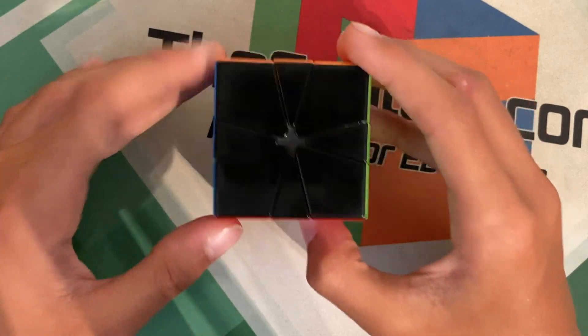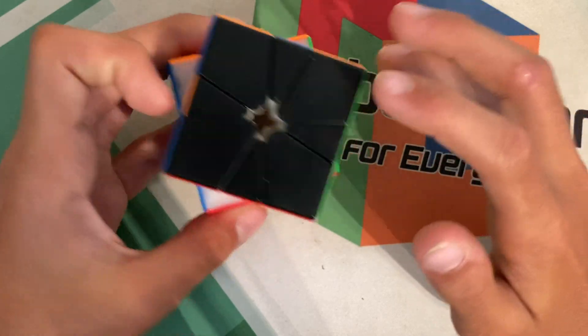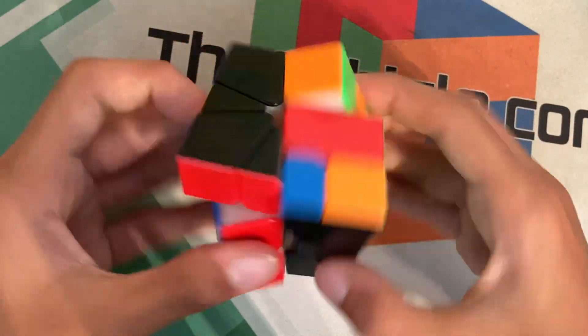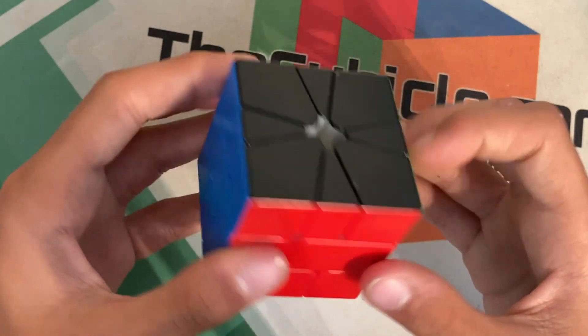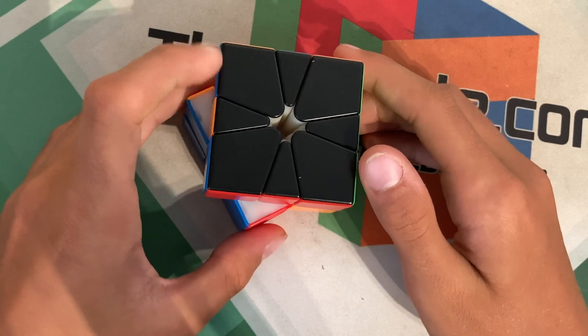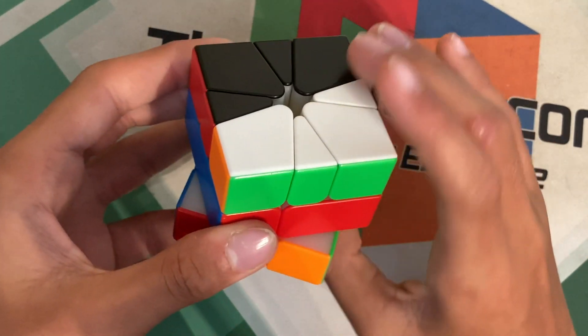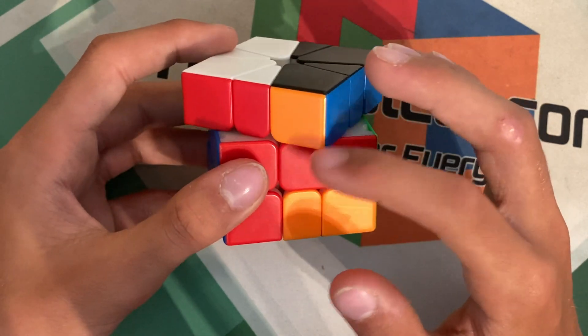And as I mentioned, equator flips, that is a vital part of getting fast to square one: cancelling into equator flips. So right here I have edge-edge in the back, and what most people would do is they would do edge-edge and then they would do their equator flip. But as you can see, that's pretty inefficient and you can actually cancel it. So again, here's the case. You do the algorithm, and before you're about to finish it, you can cancel into the equator flip like this.